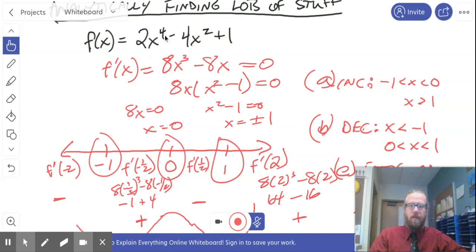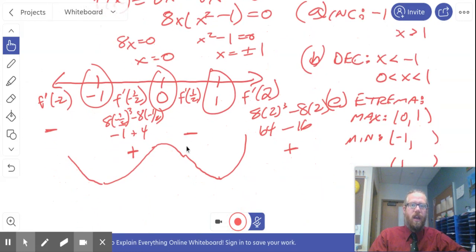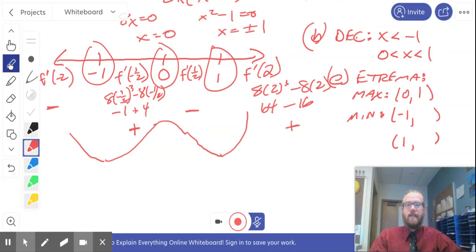But I'm just going to plug in 1. So 1 to the 4th and 1 to the 2nd are both just 1. So 2 minus 4 plus 1 gives us, I believe, a -1. And if we plug in a -1 or a +1, we would get -1 for both. So those are 3 of my answers so far, A, B, and E. We're over halfway done, don't worry.